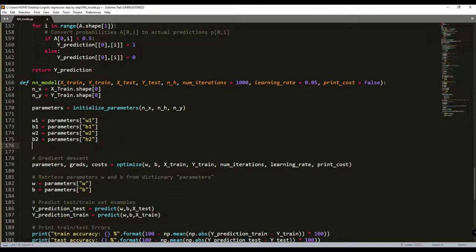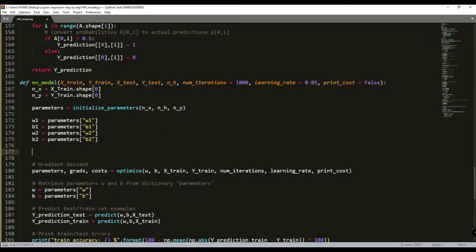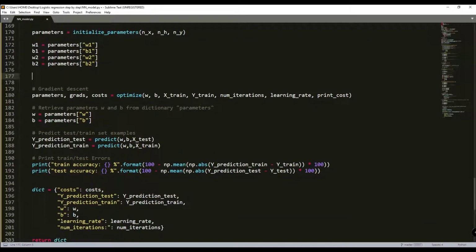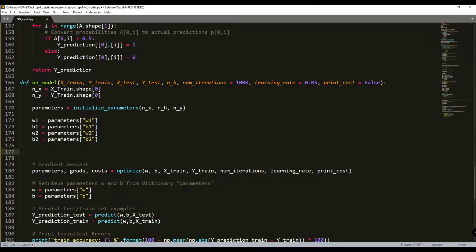And now we'll write our for loop. As I said, it will be a little bit different than before, because before we had this optimization function which we used. Right now we'll just write the optimization here. It's not that different, and I could copy my optimize function, but it will be much faster if I just write it here. So here will be my for loop: for i in range of 0 and number of iterations.